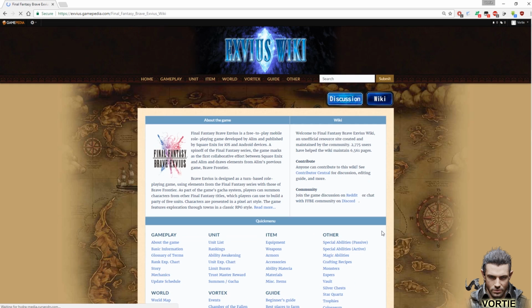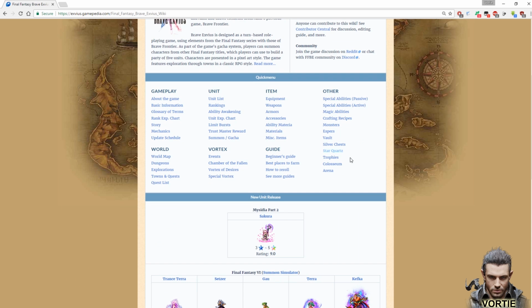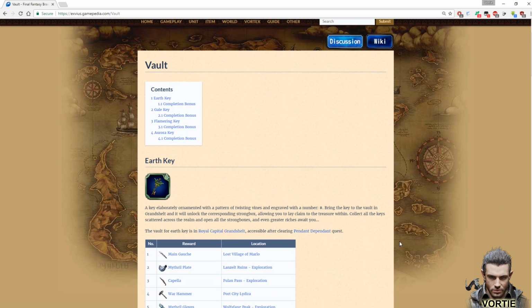Okay, before I get anywhere, what I want to do is, when you go to Google and type in Final Fantasy Brave Exvius, the first thing that comes out is this site here. When you get here, you have all these different options. You're going to go to Other and then go to Vault. That is what we're going to be focusing on today, because I don't want you guys to be like, how did you get there, man?